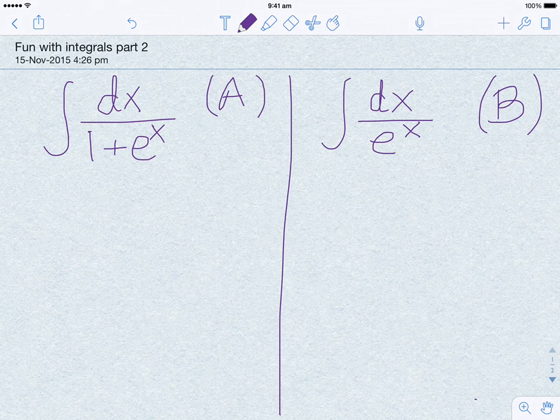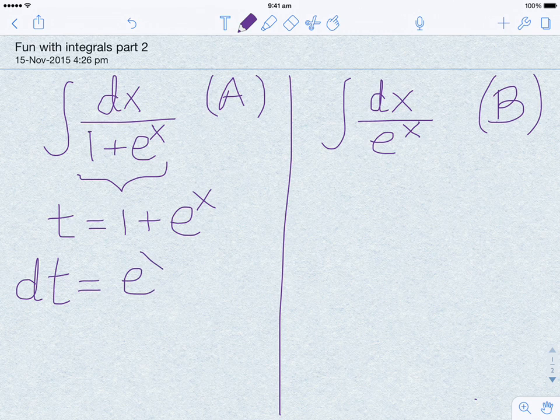That's the question. So the first attempt at a can be to set the denominator, which is 1 plus e to the power x, and call that t. t is equal to 1 plus e to the power x. We are trying to substitute a variable t for the denominator 1 plus e to the power x. And then we realize dt is equal to e to the power x dx, but we don't have a numerator which matches up with this dt. So that does not really work. That substitution did not really work.